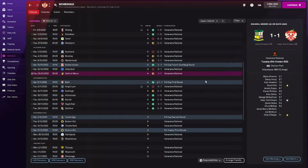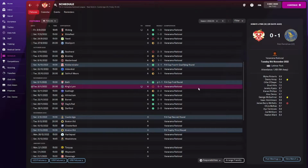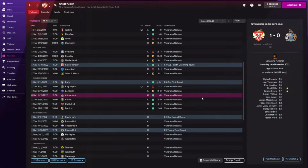Anyway, just last year, of course, we had the match against Bath. Actually, it went into penalties, which was a bit rough, I'd say the match was. But since we had a 1-0 loss to Kings Lynn, which was not too good at home, we followed up with a draw, but thankfully got to win anyway. We had a few interesting matches though, something easy, a few of them, and some interesting goals as well. So it's been going pretty good, and hopefully we keep this form up and stand a chance today against Cambridge.